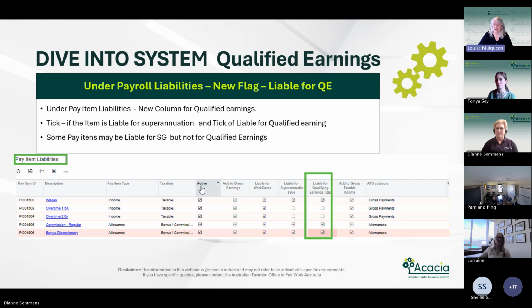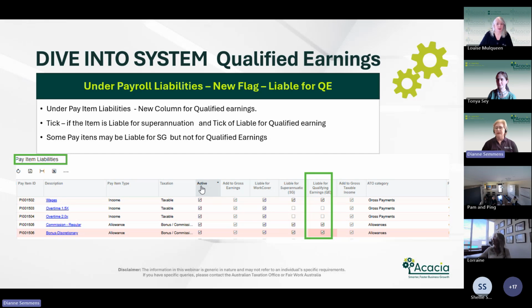Just like we did way back when with the ATO categories for STP, we need to understand what our pay item is, what the correct ATO category should be for STP, and whether or not it is subject to qualified earnings.